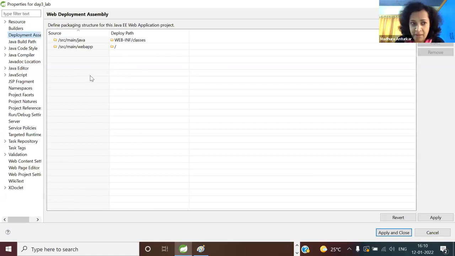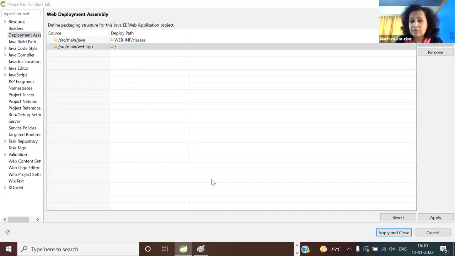Very important statement I'm making. Whatever folder, whatever contents you keep under SRC main web app, where will they be deployed to? What is the deployment path? Under the root. Slash is what? Root of the web application. So if anyone asks you, which is the public document space? Don't answer SRC main web app. Even though this is what Eclipse STS does, maps, you answer it as root of the web application. And then you can say that since we are working on the STS Eclipse IDE, our SRC main web app was mapped to slash.